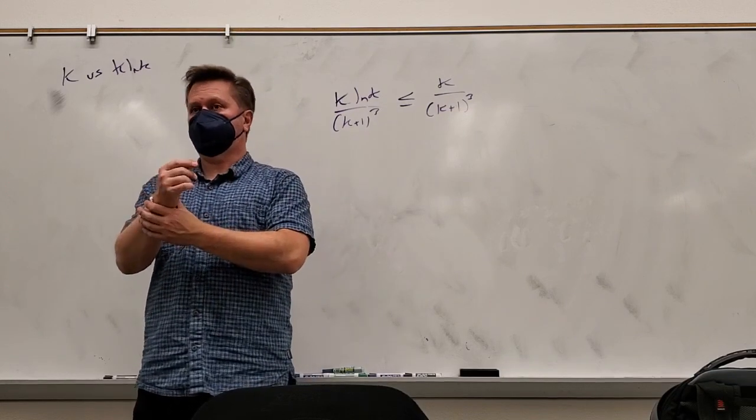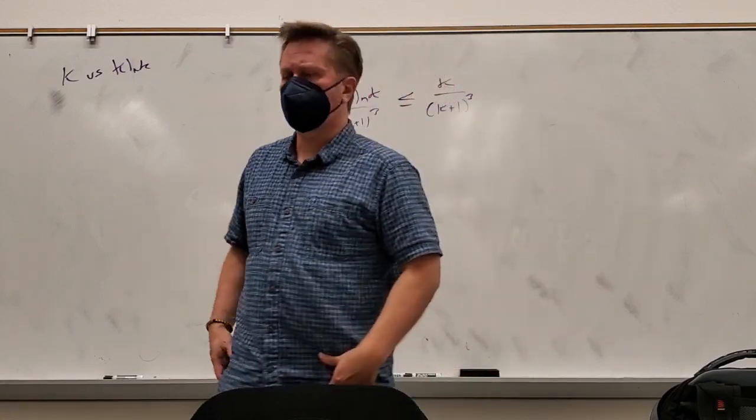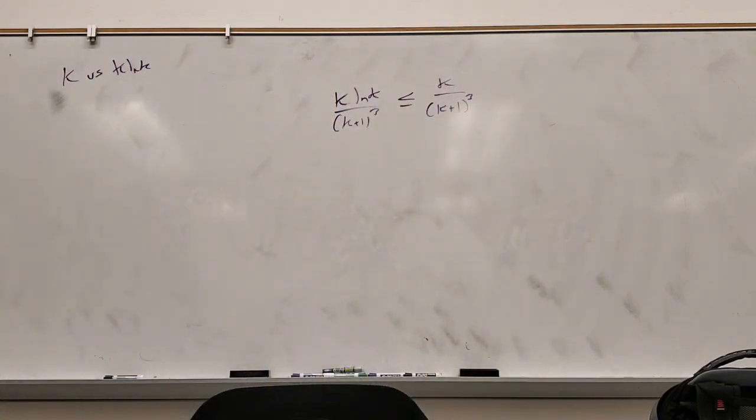I think it's 1160. So I kind of did something similar. I did direct comparison and ended up with natural log of k over k squared is less than square root of k. Yeah, we did that in class. Yeah, but how would you go from there? Oh, all the stuff from last time. Well, you have to. All right.